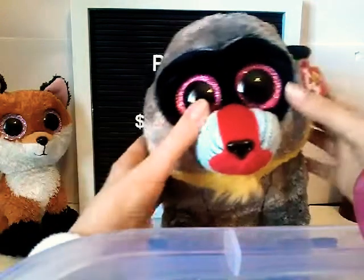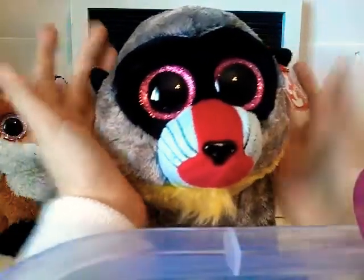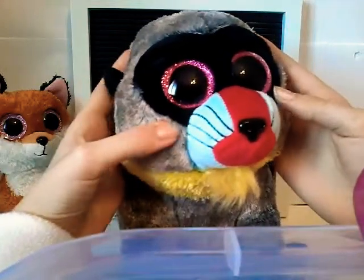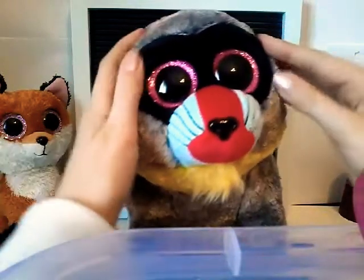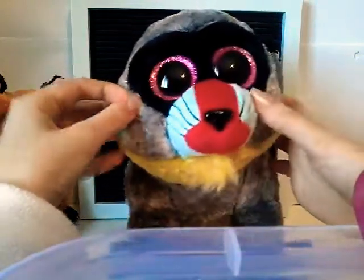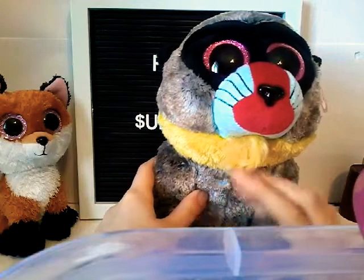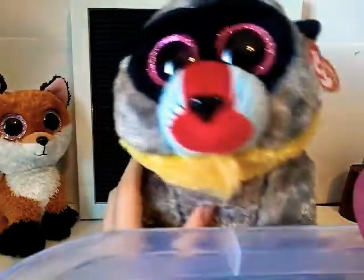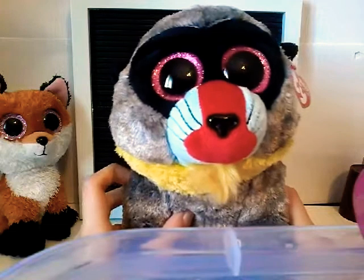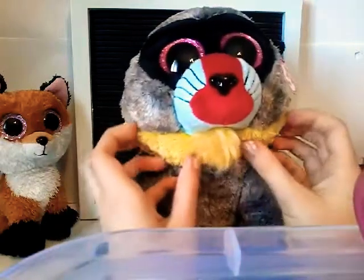I love all the details — his ears are super cute. His ears are really cute, but they're around his face, and his muzzle, ears, and feet are like a shorter, fuzzier kind of fur than the normal fabric. I love all the details they did. He reminds me of some sort of monkey thing from The Lion King. Actually, this isn't a monkey because monkeys have tails and he doesn't have a tail. Fun fact!